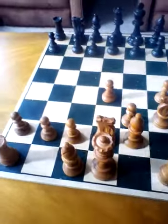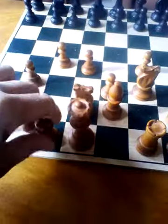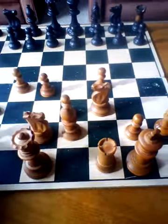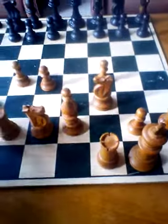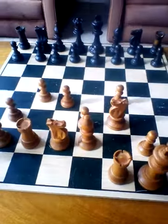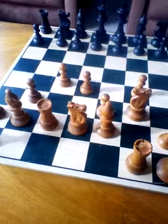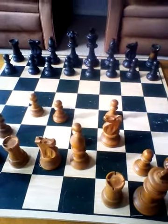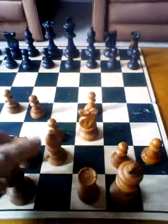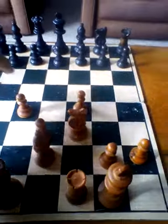You might like to vary on here and go b3 and c4 and bishop b2, and queen here, or rook here, queen here. That's what I've seen grandmasters play. And by the way, don't worry about the Stonewall being weak, because if it's weak, why is Magnus Carlsen, the world chess champion, playing the Stonewall as black? And I think he may have played variations of it as white.